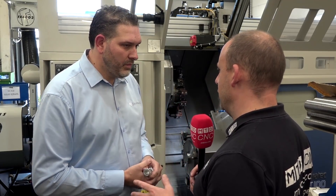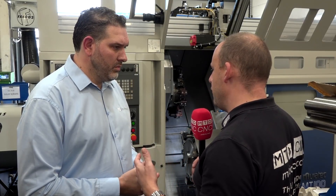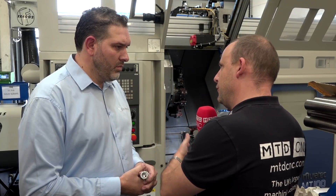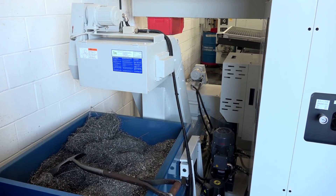What I also think is interesting — and this will be for the viewers as well — is some of the points on this machine that you highlighted to me that really made you purchase it. One of the first ones is the size. Throughout the purchasing process, footprint was very important to us, and this was the only machine on the market that was almost one metre shorter than the rest of the competition, including bigger machines.